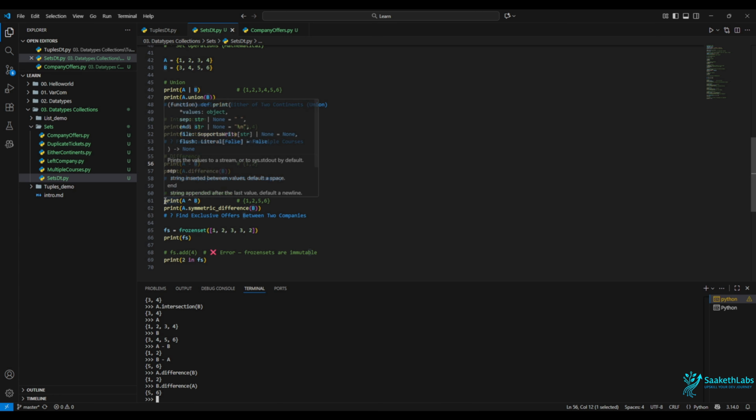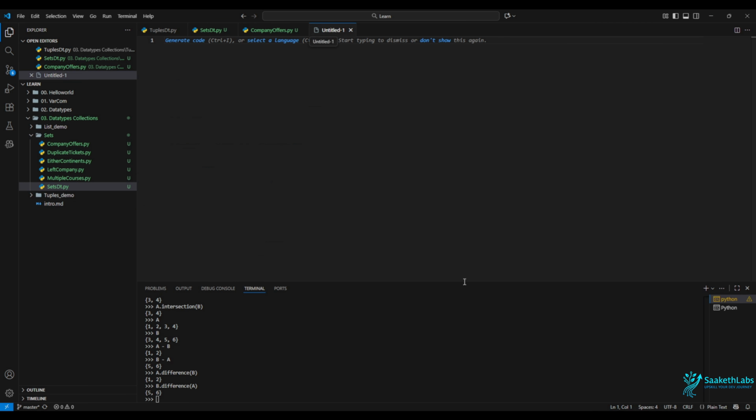So the next concept is symmetric difference. We use this operator for symmetric differences. So this caret symbol means symmetric difference. Let me explain with an example how the caret symbol works.